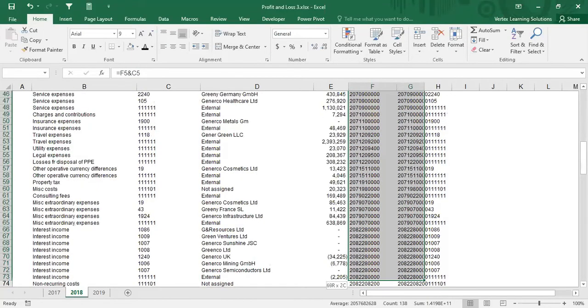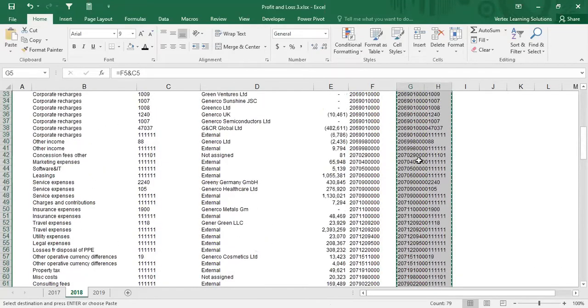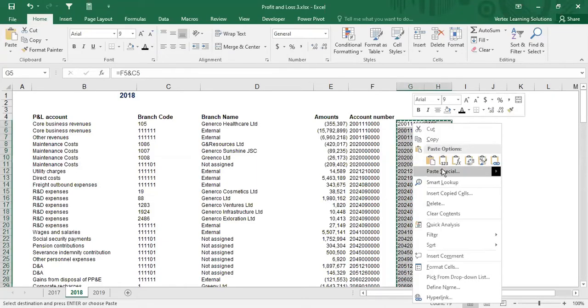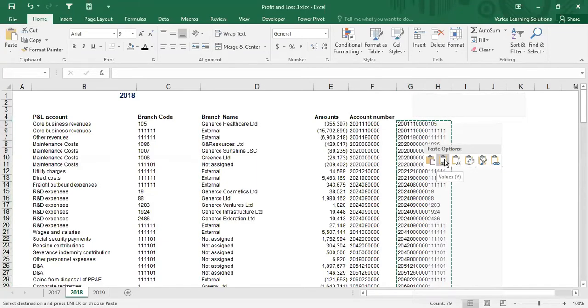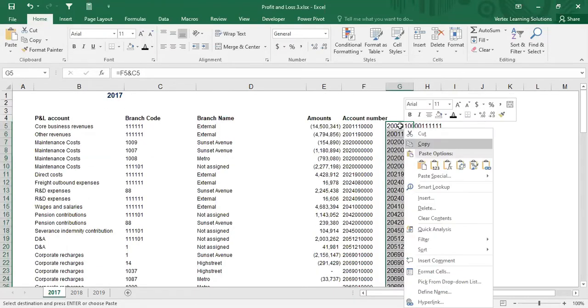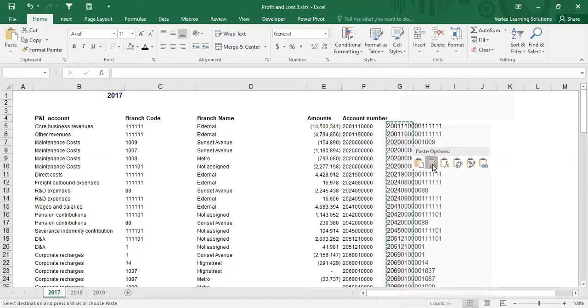So I'll take it down and I'll press Control C and I will go there, paste option. It is actually the paste special option 1, 2, 3. You call it paste as values. It's very important when you want numbers to remain static. And again, this is already selected. So we'll say copy and we'll come back to paste.